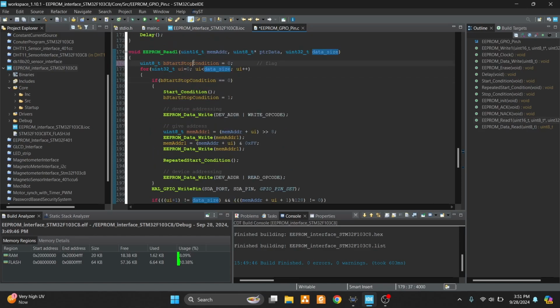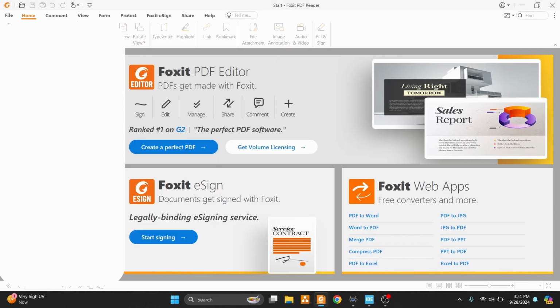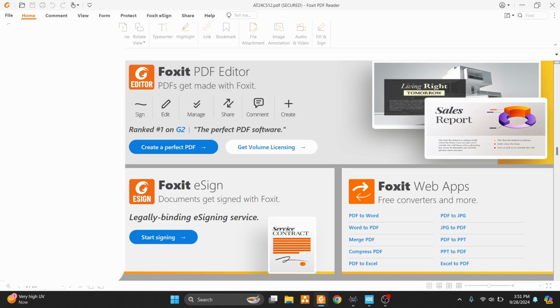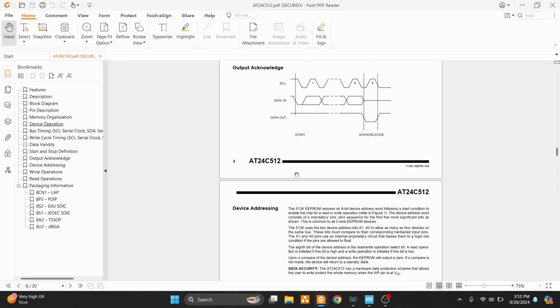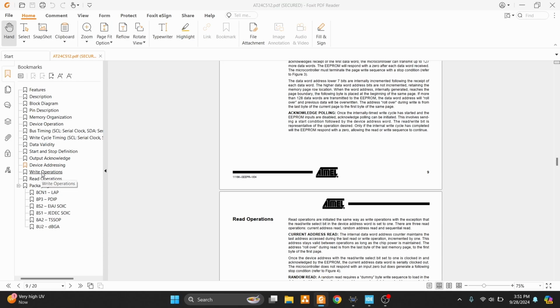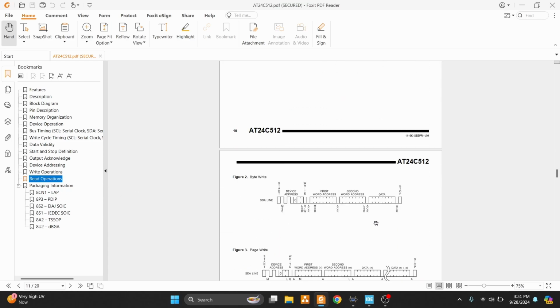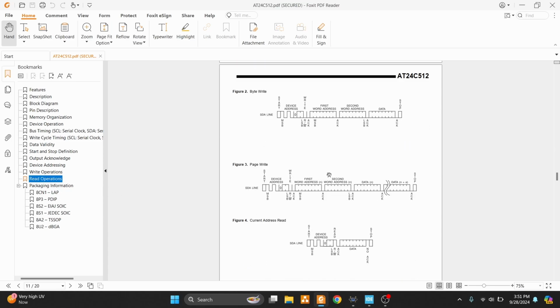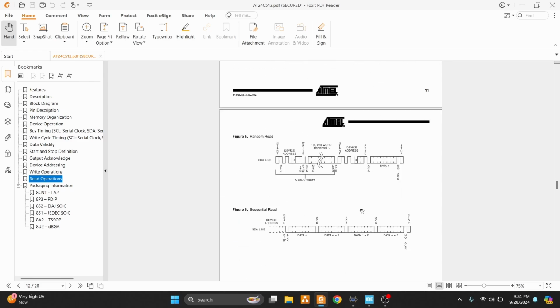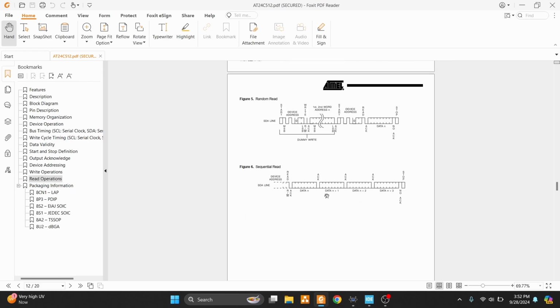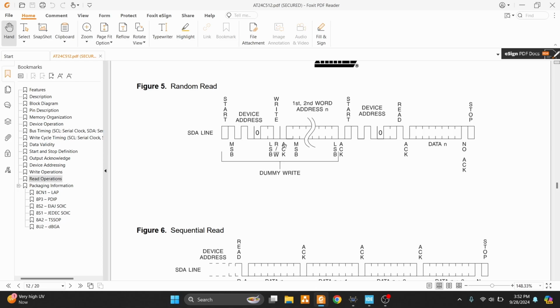Now let's see the read operations. Random read: for read we have to send the start condition, then the device address, then read or write.